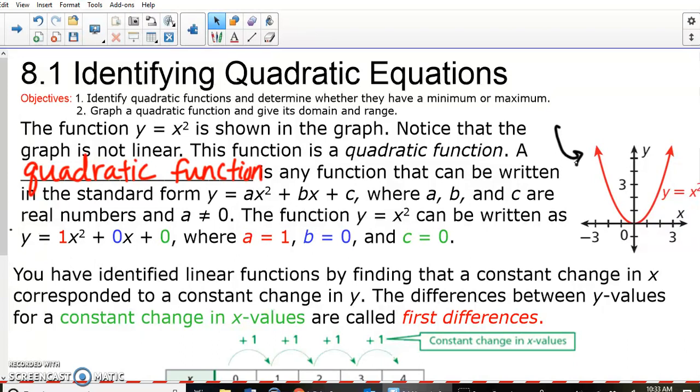The way we write quadratic equations is that every single one of them is going to have an x squared value in it. Here's the standard form right here: ax squared plus bx plus c. So it has to have an x squared value, and then you have a regular x value and a c value. Now, a has to be a number, but b and c could equal 0. So what they have down here is they're just saying that this would also work, where you have 0x and a 0 for a constant.